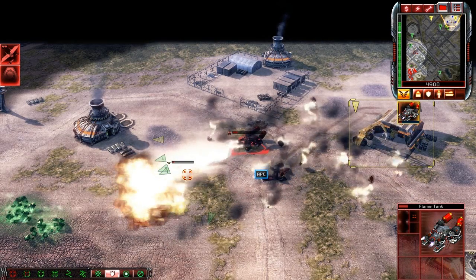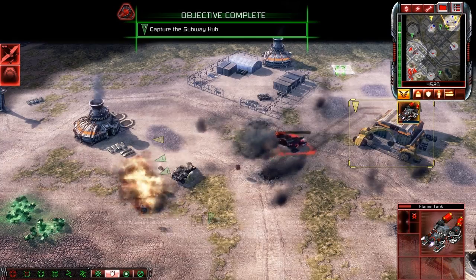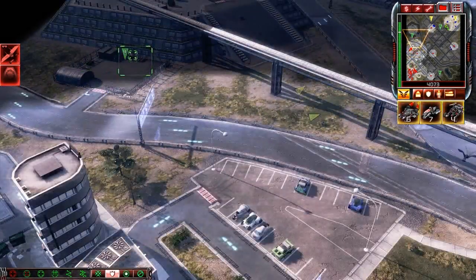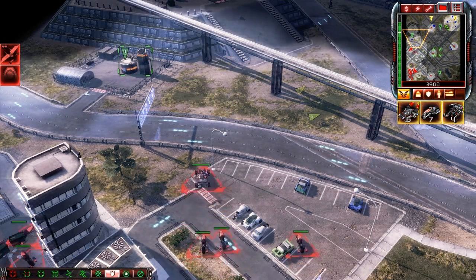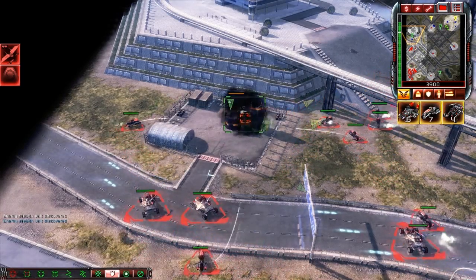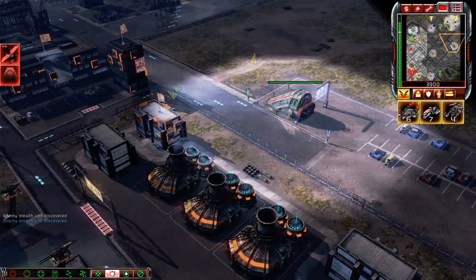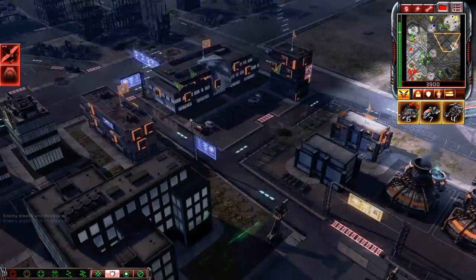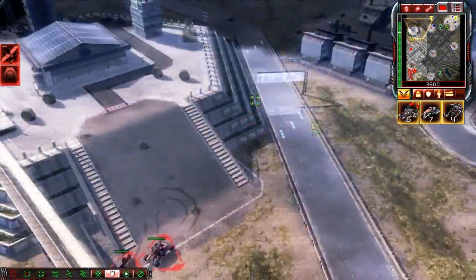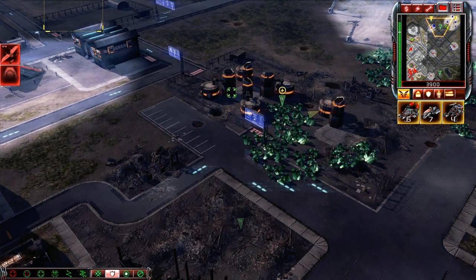Well, this guy is maxed out. Okay, that should do it. Alright, so we captured the subway hub. I'm going to go ahead and just destroy everything over here. Do these extra bonus missions to capture that. So what we can do is send people into this subway hub and then they can come out over this way, I'm pretty sure. At least I'm pretty sure that's how it works. Also, a base over here. I'm not too fussed about that. Let's destroy this stuff.